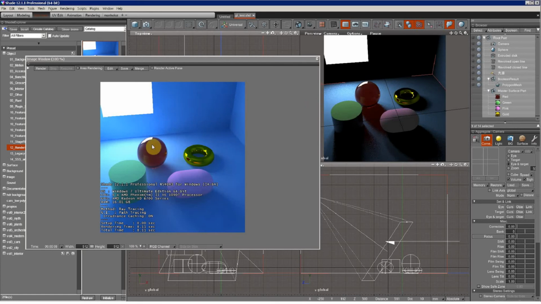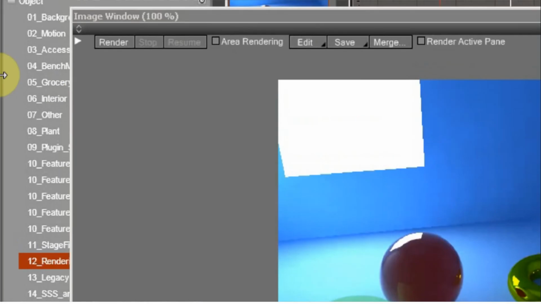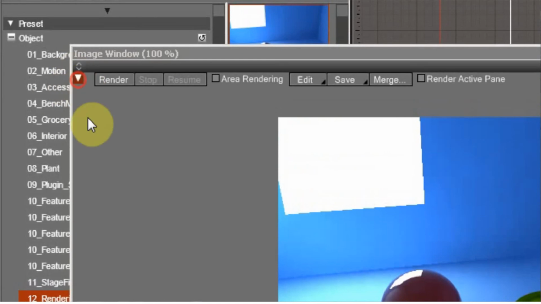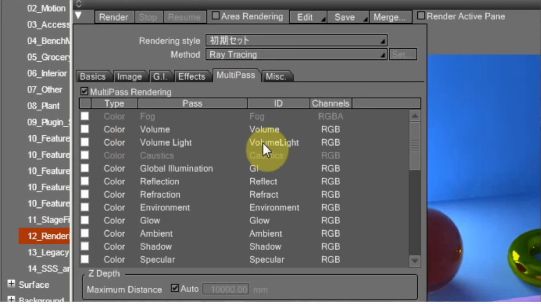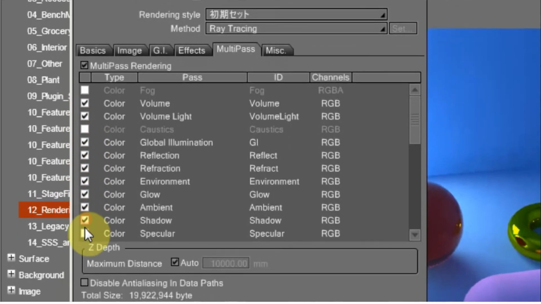But what we want to do is use the multi-channels. So for that, we go here, no, here. And let's just check everything on.